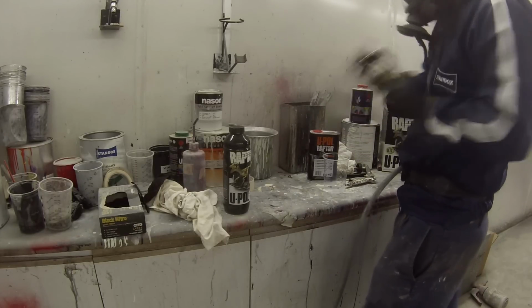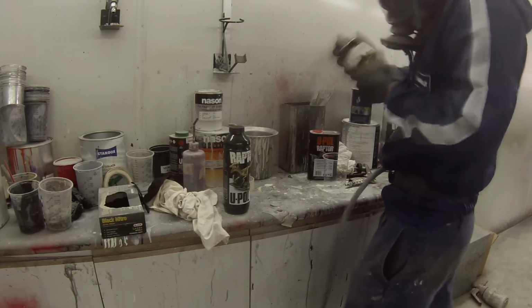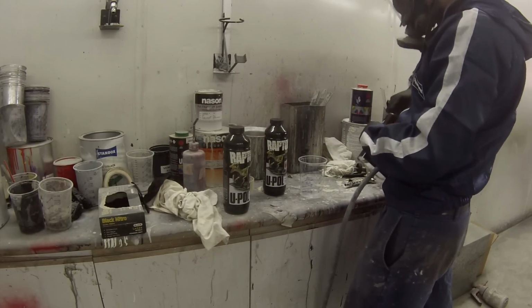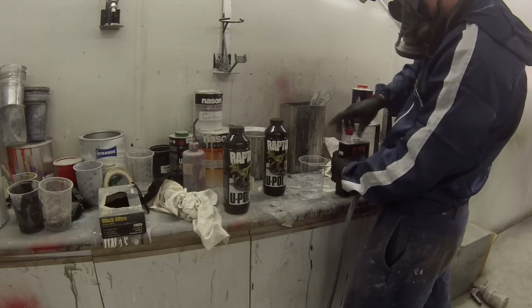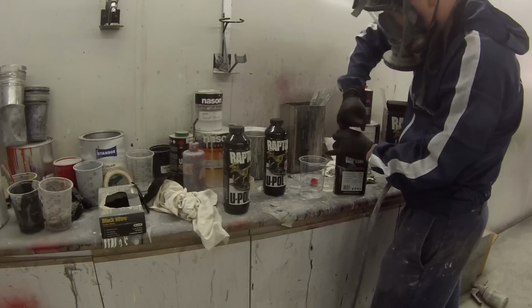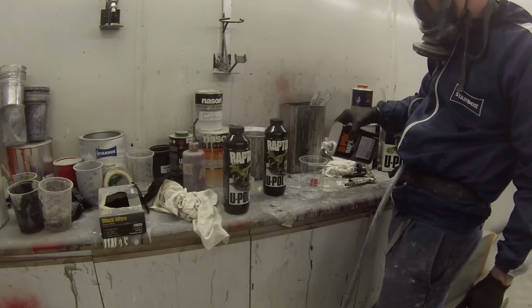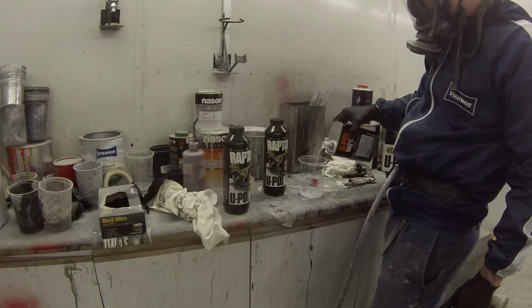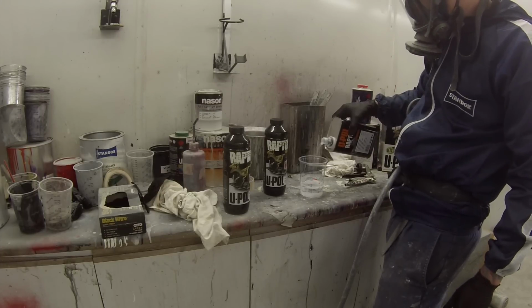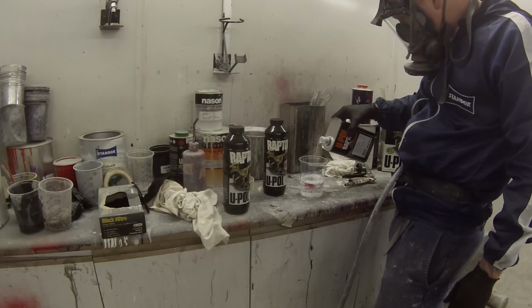So yeah, next up we're just giving it a mix up. The ratio is 3:1, so you don't necessarily even need to mix it out with a ratio cup. The idea of this stuff is just fill, shake and shoot. It comes with a 1 litre hardener, and there's 4 750ml bottles of the Raptor Liner. All you really have to do is just fill them up, because they leave a little bit of space for the hardener to go in. That's what it even says on the can: fill, shake and shoot. However, I just decided I wanted to get that ratio exactly right, so I thought I'd put the 250ml in my pot and then tip it in from there, so it's all 100% correct.